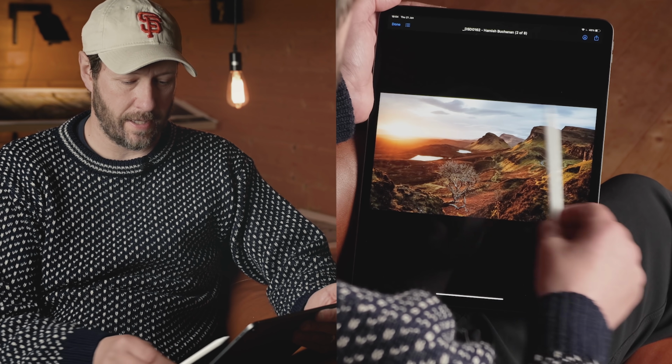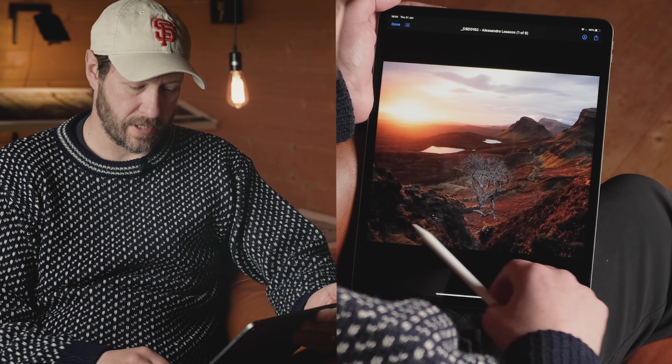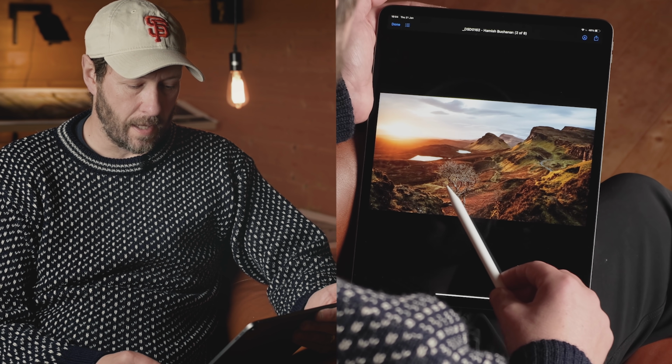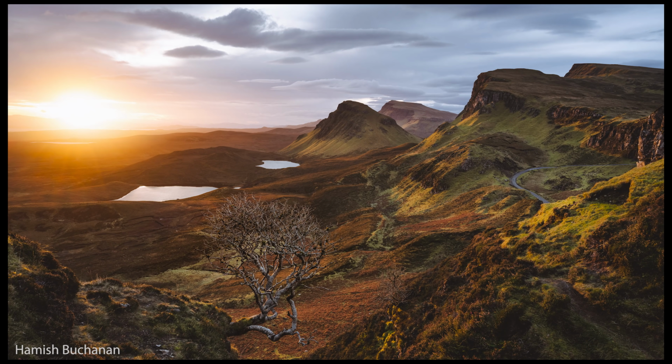And the next one here from Hamish is again a bit about the crop, really. So I think a crop can make a really big difference to an image. And here he's made a bit of a letterbox crop, got rid of the bottom part of it, all this stuff down here, which I think actually works quite well. And I really like this. He's got rid of the flares here as well, which I think is pretty good from the sun. A nice graduation, some nice colours here.